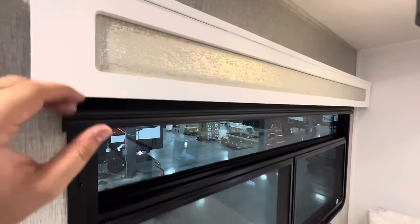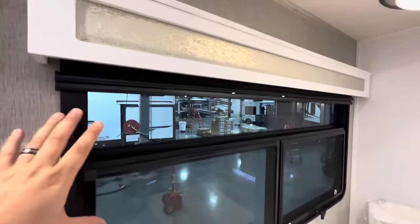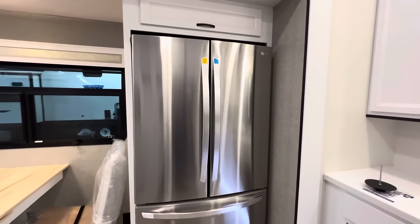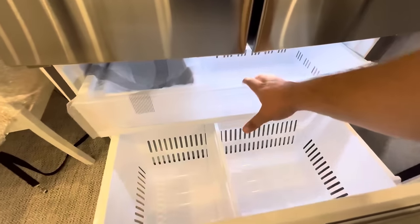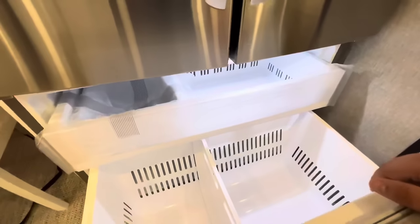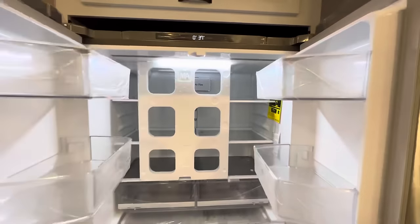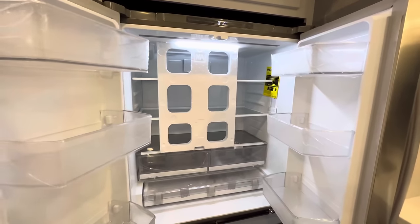You can control the lighting from the Firefly system, which I'll show you in a bit. The valance has that gold-speckled look with a white casing. Again, windows all open up for a nice cross breeze with day and night shades. You also have a massive LG refrigerator — this is a residential style so it runs off electric, but you get a really nice sized freezer with a pull drawer right here and an ice maker. There's a partition bottom to keep things nice and organized. Whether you're full-timing or just using this for weekends, you have more than enough space for a week's worth of food — absolutely no problem.